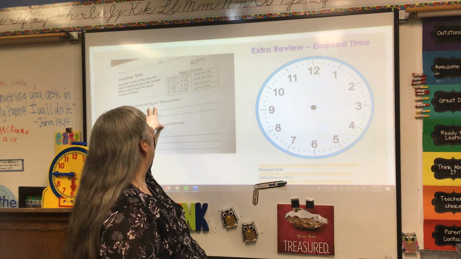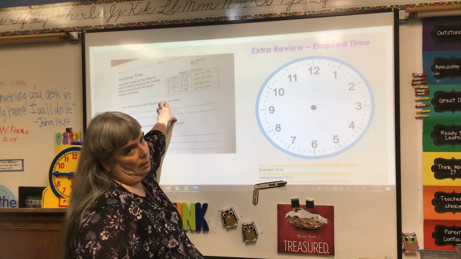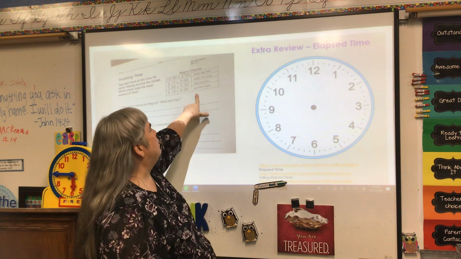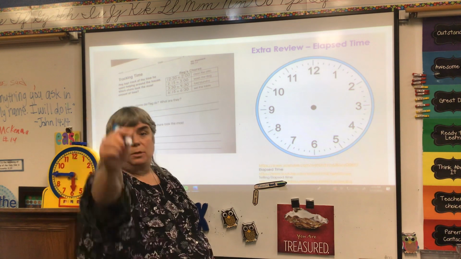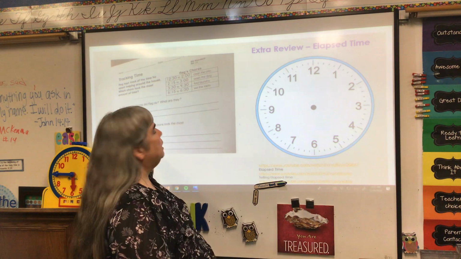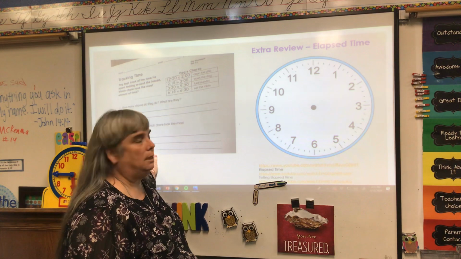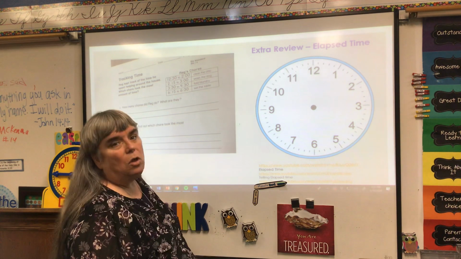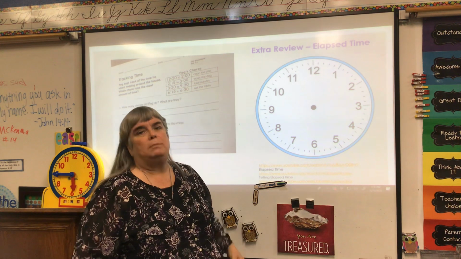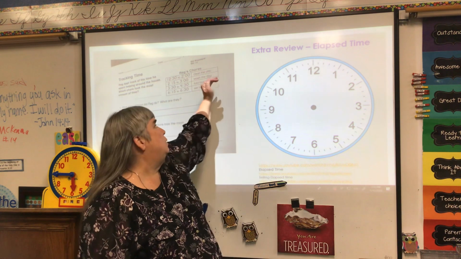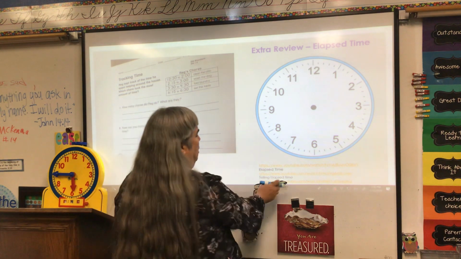So it says right here, how many chores did Reg do? What are they? We're not going to go over that. Now you look at the chart. He did 4 different chores: clean the attic, wash the dog, fold laundry, set the table. I hope you guys are doing chores. But we are going to go down to this question 2, because this is very similar to the question you're going to have on the test. It says, how can you find out which chore took the most time? The only way for you to figure that out is by figuring the elapsed time of each one of these chores. So the first one is 12:30 to 2.